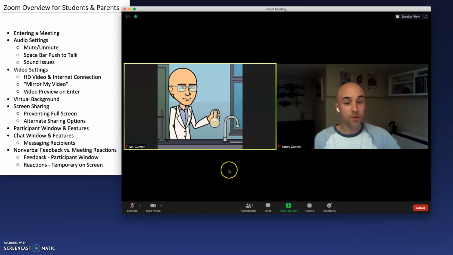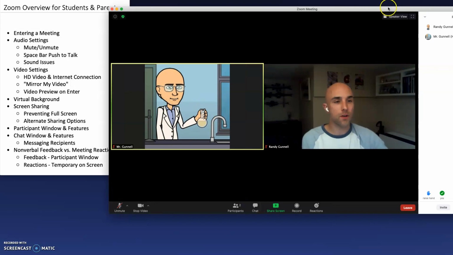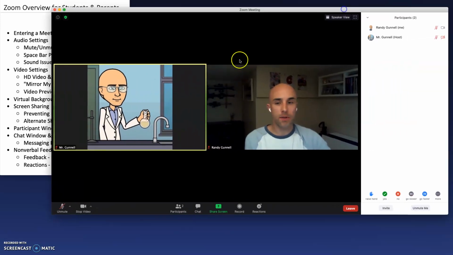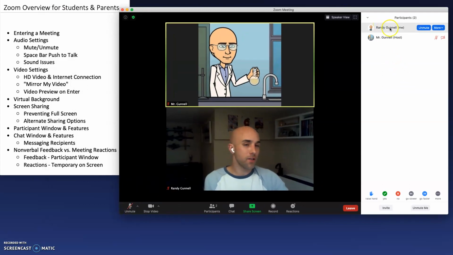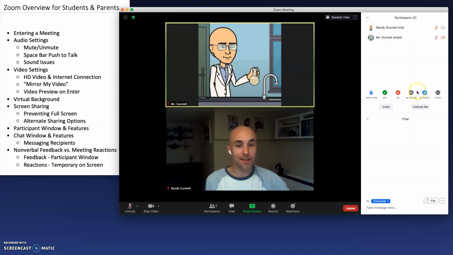This is something that I'll actually usually turn on right as soon as I start Zoom because I just find it so useful. So if I turn on the participants window, let me resize this so we can see everything, is that I can just see the two people that are in the room. It's myself and the other myself because I'm controlling the meeting from another computer. And you also get the options we talked about before. You can unmute yourself here. There's also the chat window, which I usually turn on at the same time right as soon as I enter a meeting, just because it's nice to have this stuff going on over here.